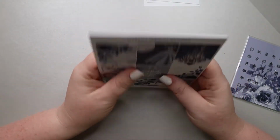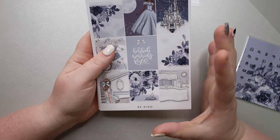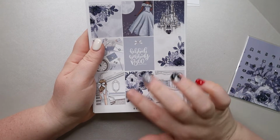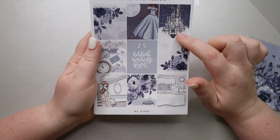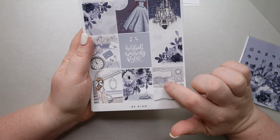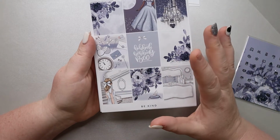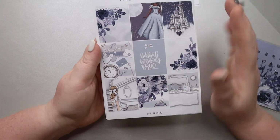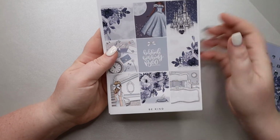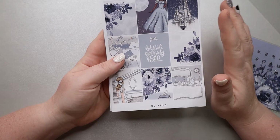Okay, now here are our base boxes. So pretty standard here. I love that she does this one with the floral and the shoe. That's an amazing box to me. And I love the castle, of course, and you have her running out there. And then you have the mice on the bed looking at the time. I mean, all these boxes are really amazing. Look at this girl wandering off with the little glittery bit, like the fairy godmother just did her thing. And then I love this quote that she put in here that says bippity boppity boo.